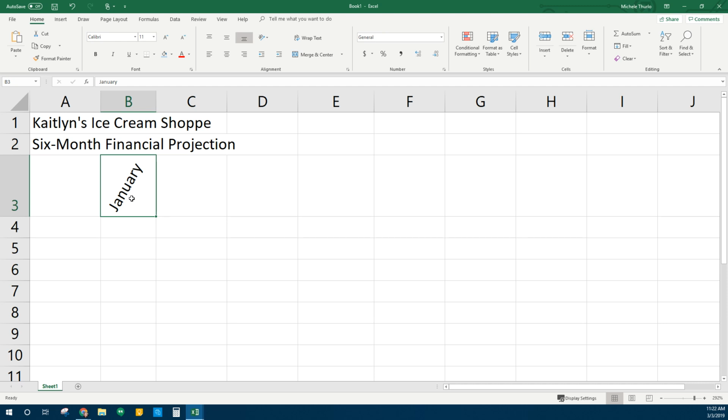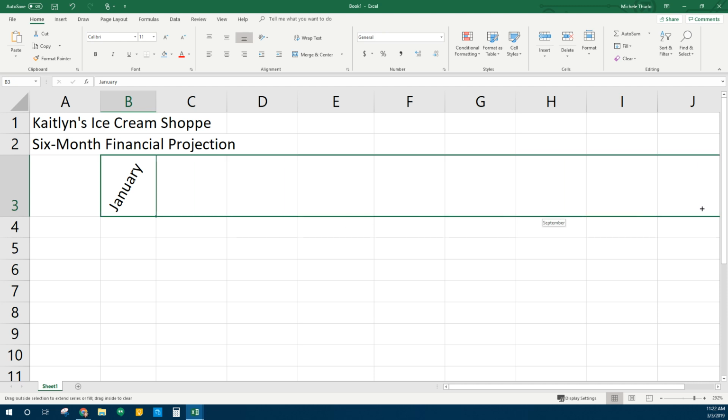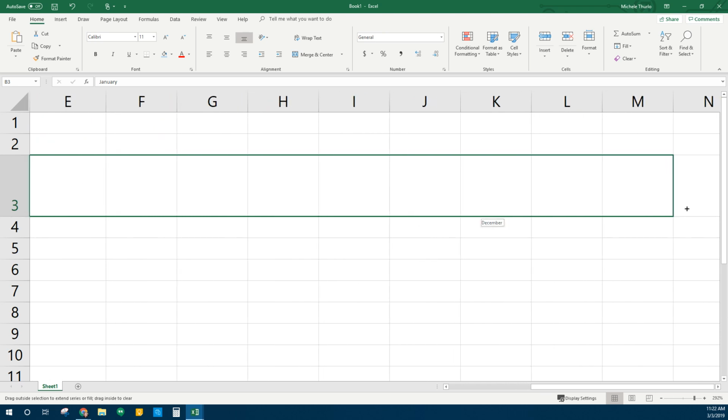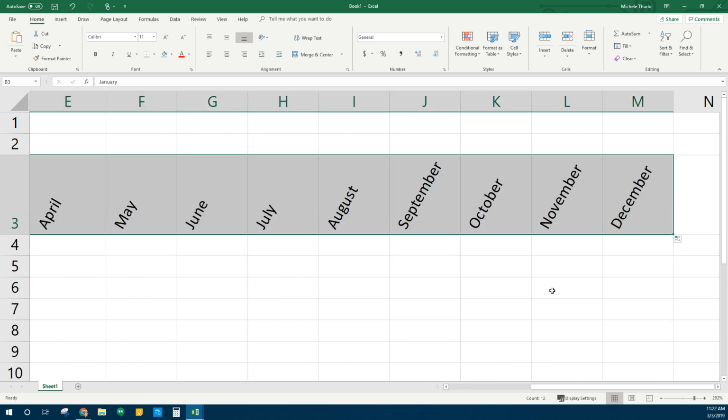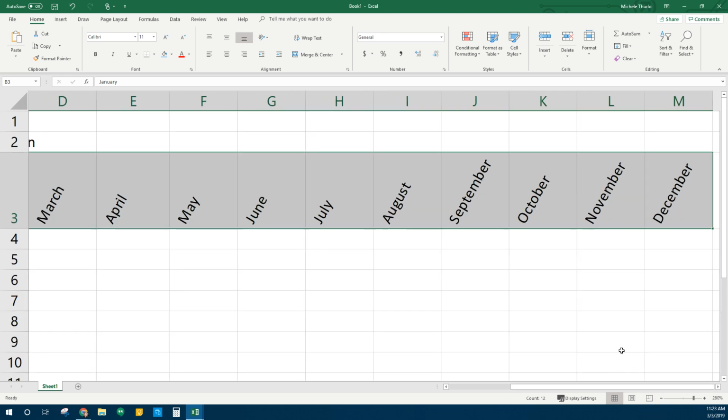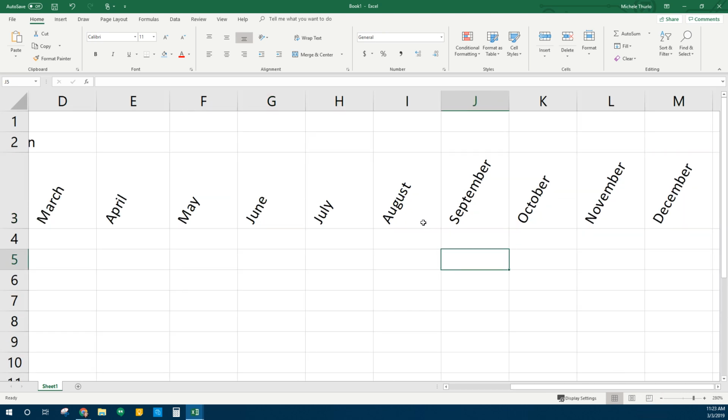Now, once we have January, we need the rest of our months. So we learned this, I think, in chapter 1. Excel is going to pick up on your patterns. So I'm going to use my fill handle, which is the black plus sign. I'm going to drag through. You'll notice how it's popping up my months down here. September, October, November, December. And I'm going to let go. Oh, wait, we were only doing 6 months, weren't we? Sorry.